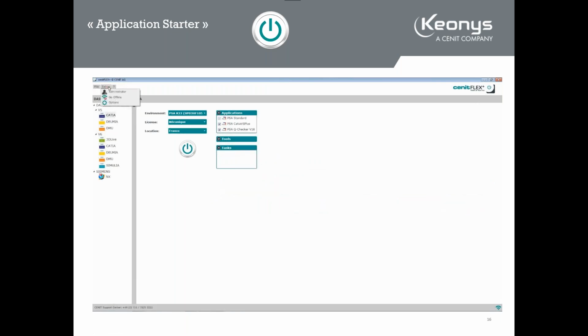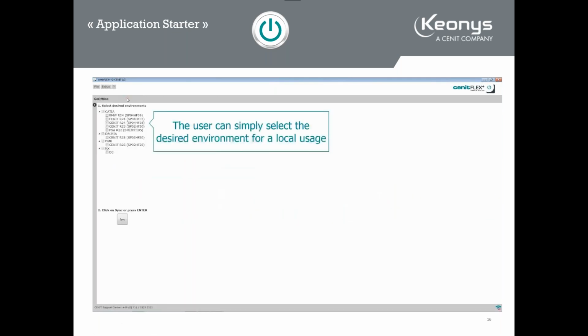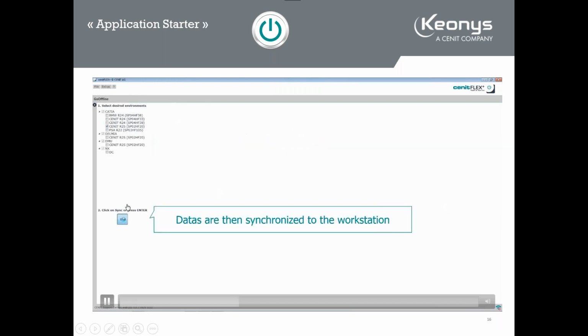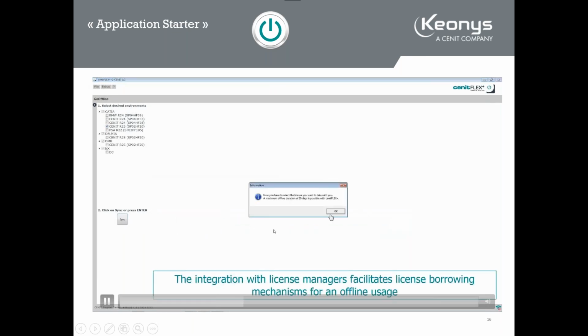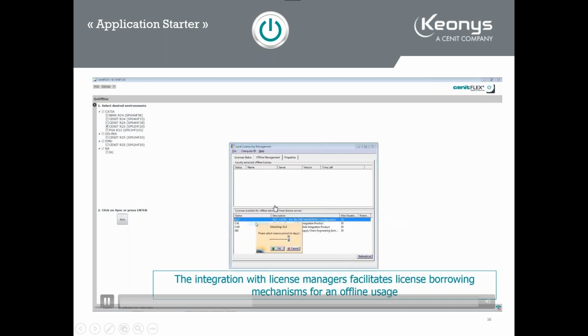There is another important thing that I'm going to tell you. Yes, first of all, for using offline licenses, I told you this user is actually authorized. So from the extras, you choose Go Offline, and that's the window that pops up. You choose the environment, you do the synchronization, you choose the license, you define a period, and you extract the license. So this is actually what you gain from CATIA directly.